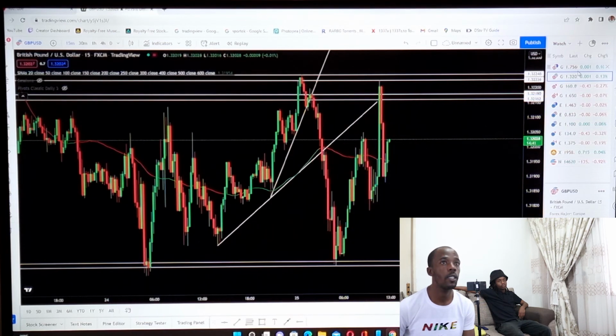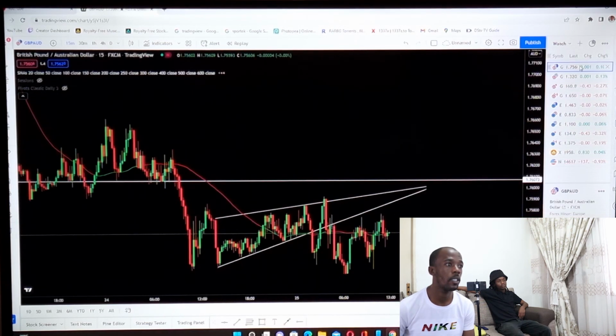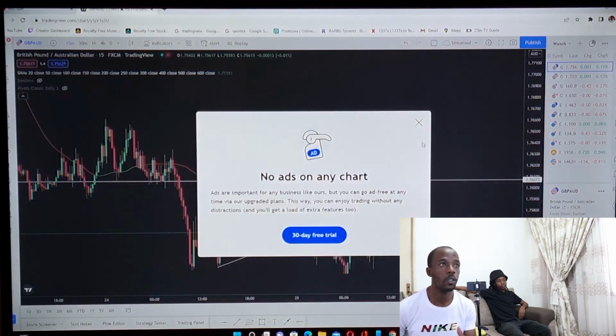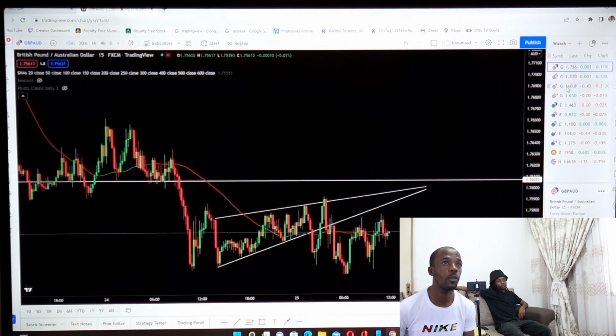Then on GBP, or I remember I didn't trade it because it was busy going up and down. It was coming out, then it would go back into this channel. So I'm also going to do a future video whereby I will teach people how to avoid being trapped in the channel, because most people you might find trading in the channel, and that's where they blow up their accounts. So that's why I didn't trade GBP or then GBP JPY.